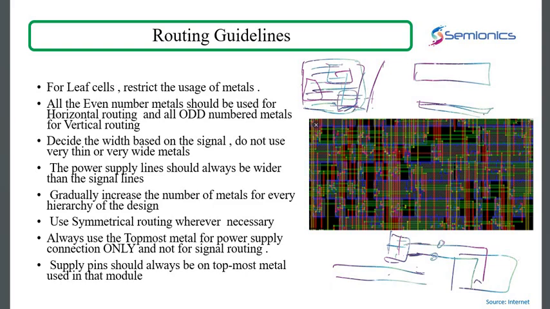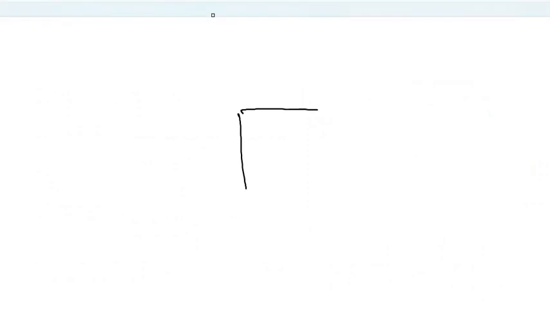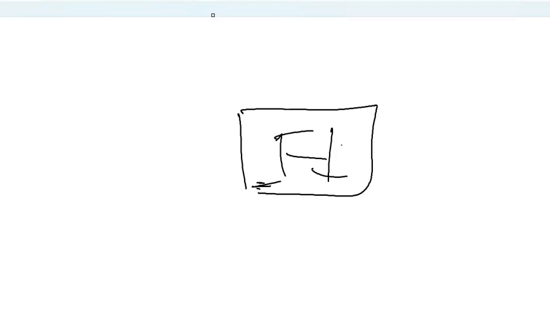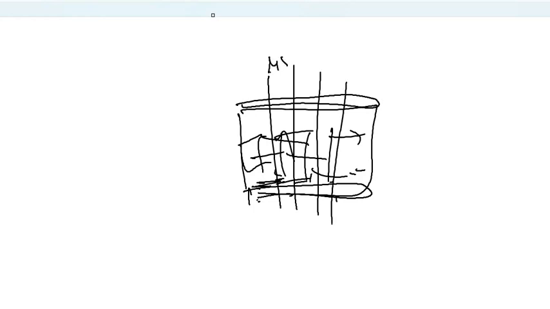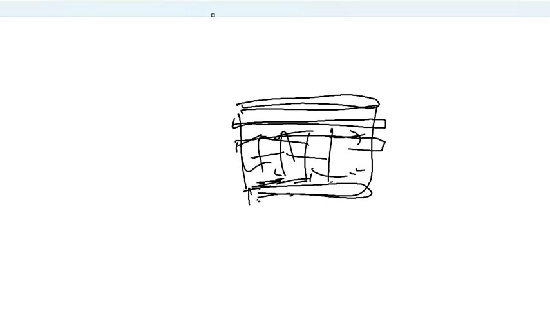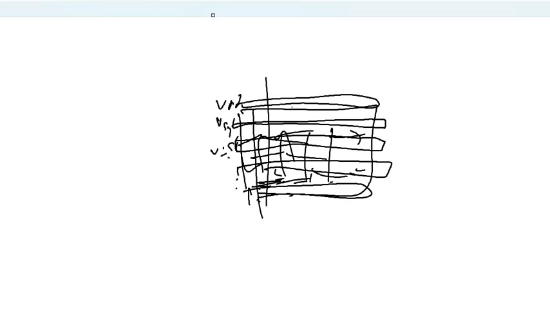Okay, another important thing here is you should always use the topmost metal for power supply. Why? Because that is much thicker in size as well as it has got lesser resistance. That is why in any module, for example in this module, you've used metal 3 for routing. Metal 2, metal 3 routing is done in this module. So your power supply should be metal 4 horizontally. Right. So next, if you want to have vertical lines, you might as well have metal 5 and metal 4. If you're using only metal 4, you need to have multiple strips alternating metal 4 with VDD and VSS. This is VDD, VSS. Okay, so try to have as many strips as possible over here.